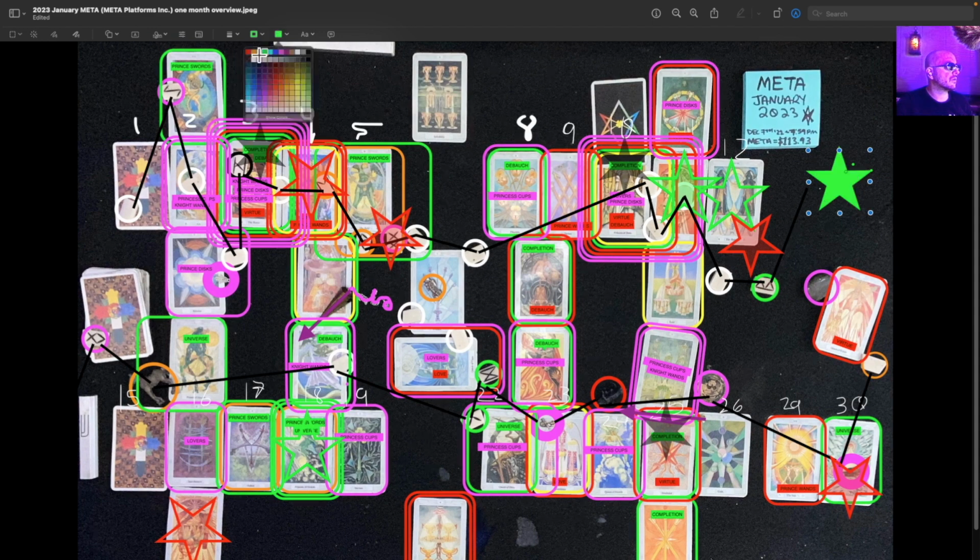So if you're new to this, guys, the stars mark prominent highs and prominent lows. They don't necessarily mark the highest high. A filled-in green star will mark a highest high as most likely location. It's very difficult to determine the exact location, guys. I don't always get that right. This is why I say the highest probability of being the highest high, right? So when it's filled in like this.